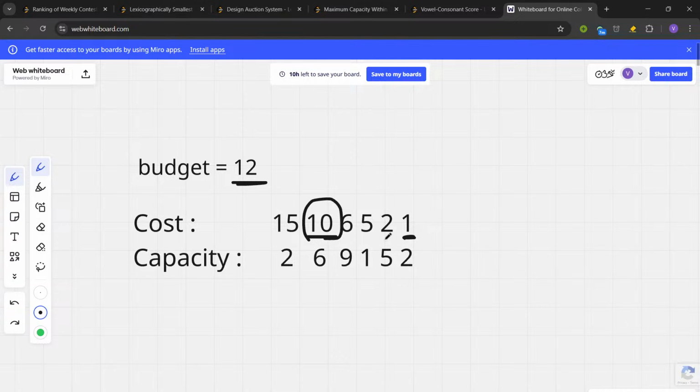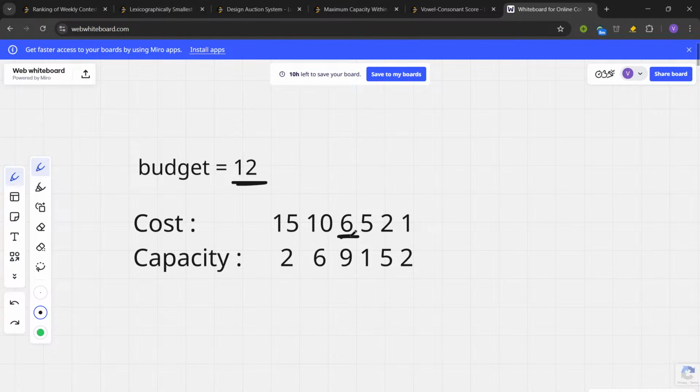So apologies, I cannot take this 2 because the sum is going to be 12, but I want strictly less than, so I can take this one only. So this would be one pair, and the sum of capacity is going to be 8 for it. Okay, let's see some other cases.